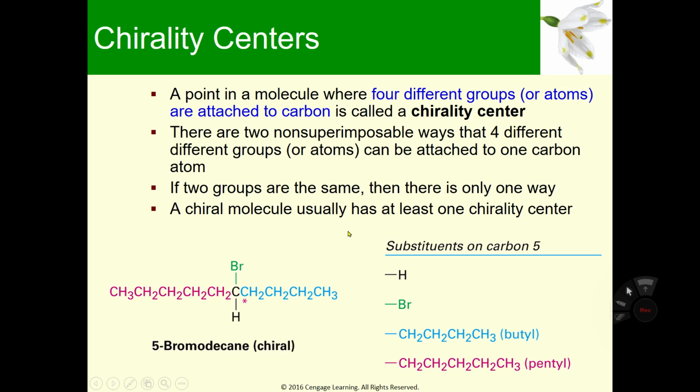Now, we introduce the concept about enantiomer, chirality, and their relationship in terms of the mirror images. Now let's try to apply this concept to a molecule. What is the relationship for the chirality of the molecules containing carbons? For example, let's think about the compound like this. This is a 4-bromodecane.